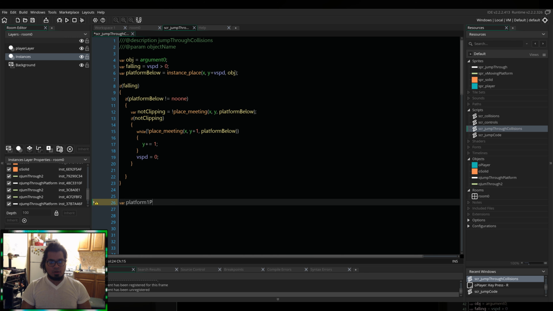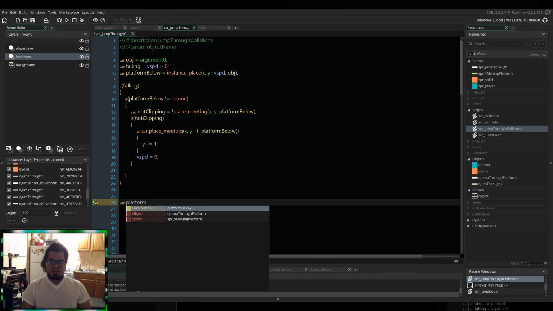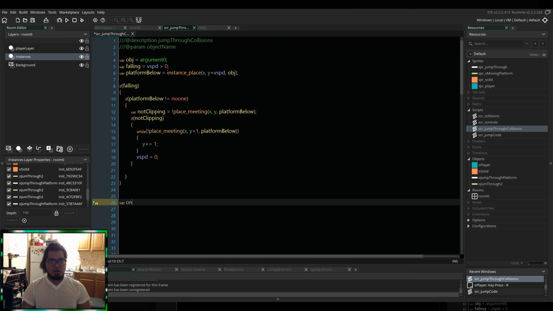Let's call this on platform, equals, and we're gonna use for this collision rectangle, and I'll explain why. Hold on, I'm not typing right. Collision rectangle.